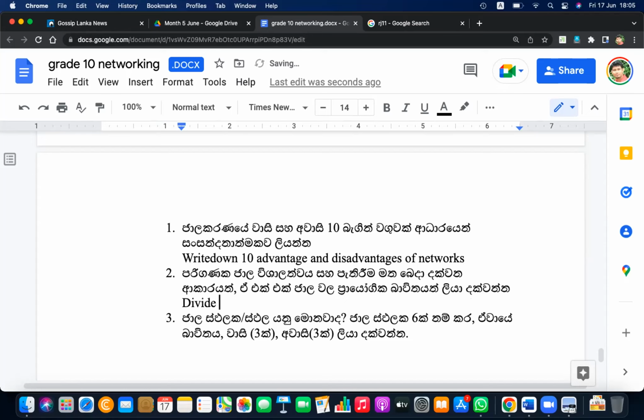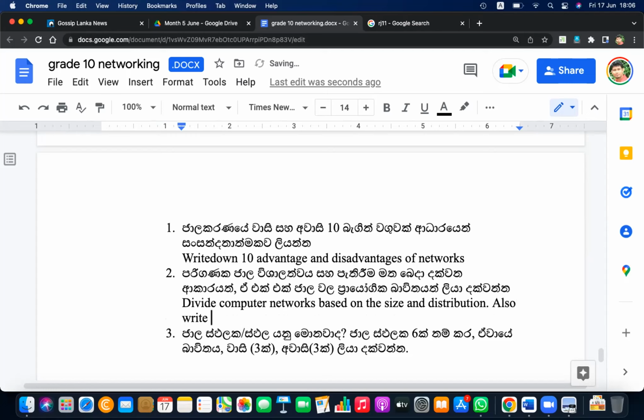Divide computer networks based on the size and distribution. Also write the usage of each.